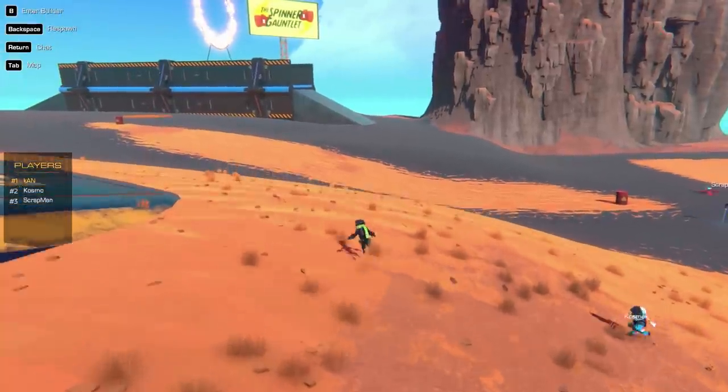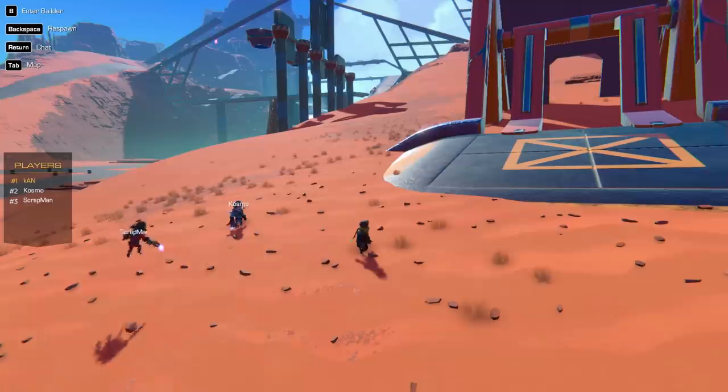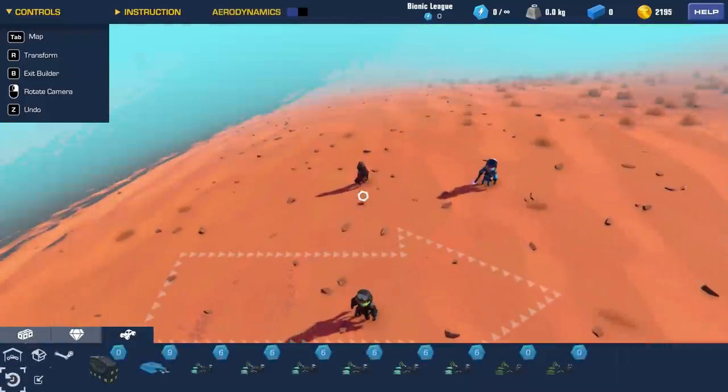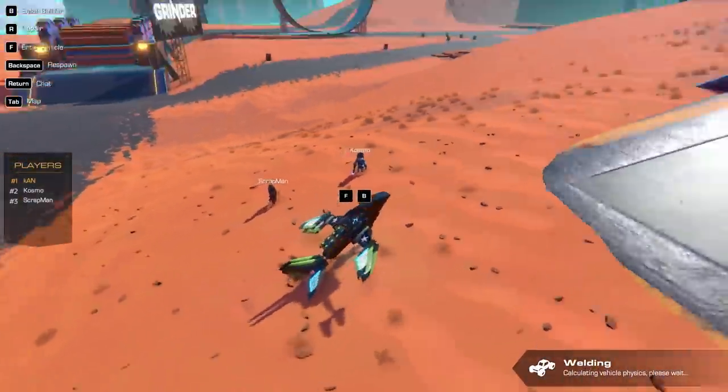Dang. There's some good competition here. This is tough. Watch mine just completely fail on the catapult. All right, here's mine. This is what it looks like.